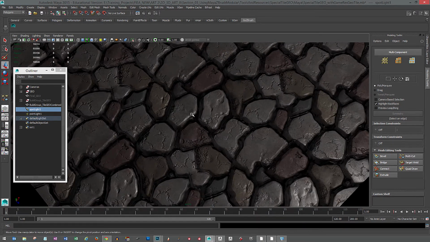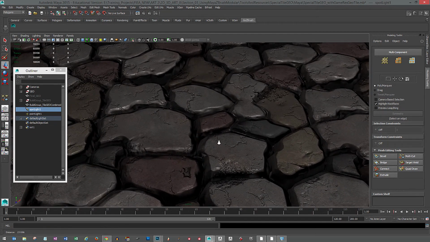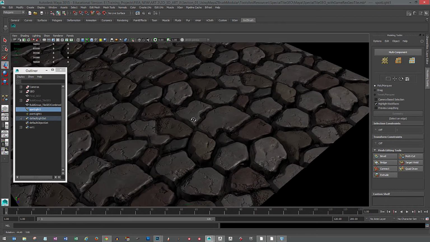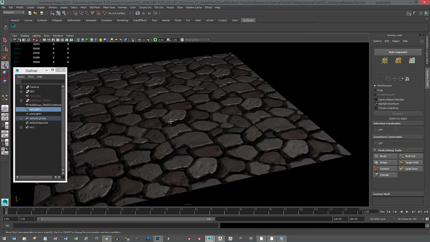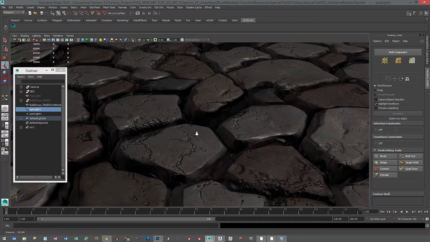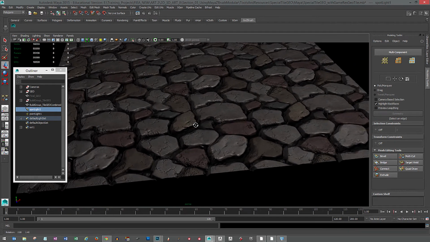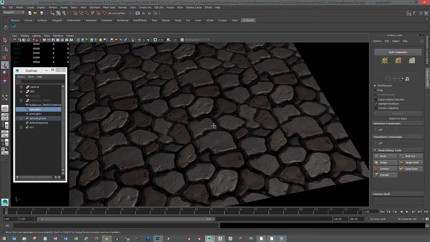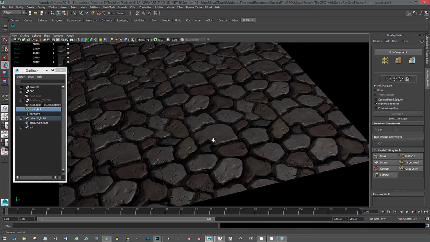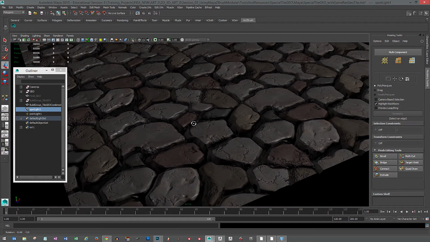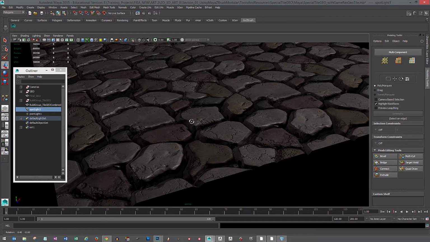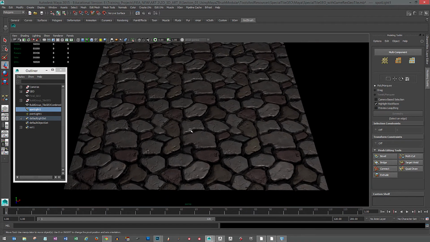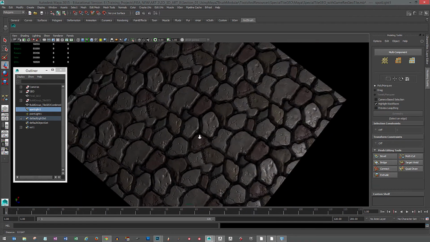So I do notice that this normal map that we baked out from ZBrush is really intense, and it's really harsh. So that's why I said you could kick out the geometry and you can actually bake out the normal map in another program. I'd probably only use the ZBrush normal map if I just needed something really quick and it didn't matter all that much to me. Yeah, so I just don't think it's the best normal map in the world.